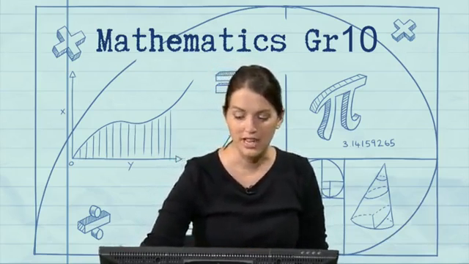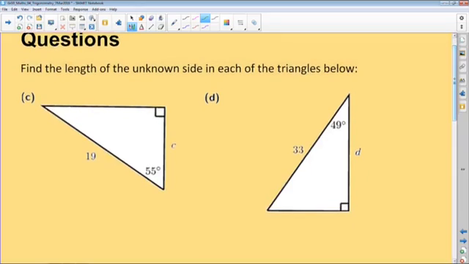Okay, so it's the same phrasing of the question: the length of the unknown side in each of the triangles below. I'm going to start by drawing myself. There's little Helen, and then I label my hypotenuse. Now I know that this side is opposite because I look across the triangle at it, but it's not important. My adjacent is what's important, and I know that because the adjacent has a value and the hypotenuse has a value.